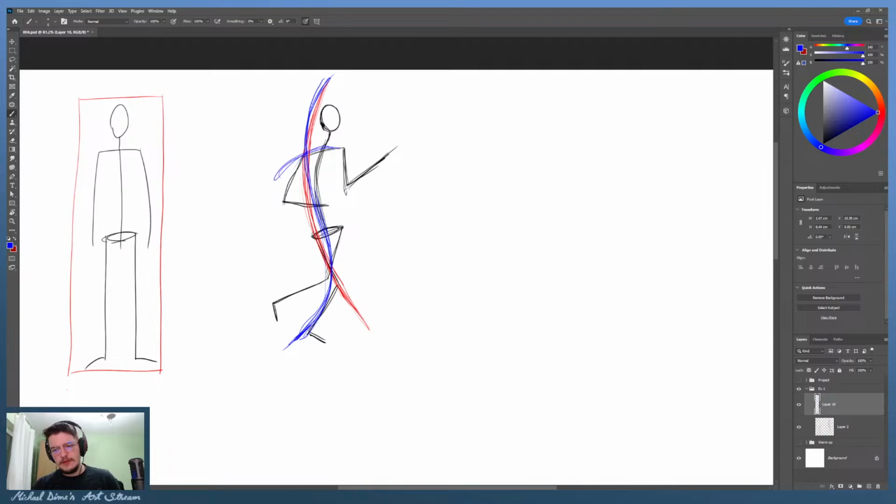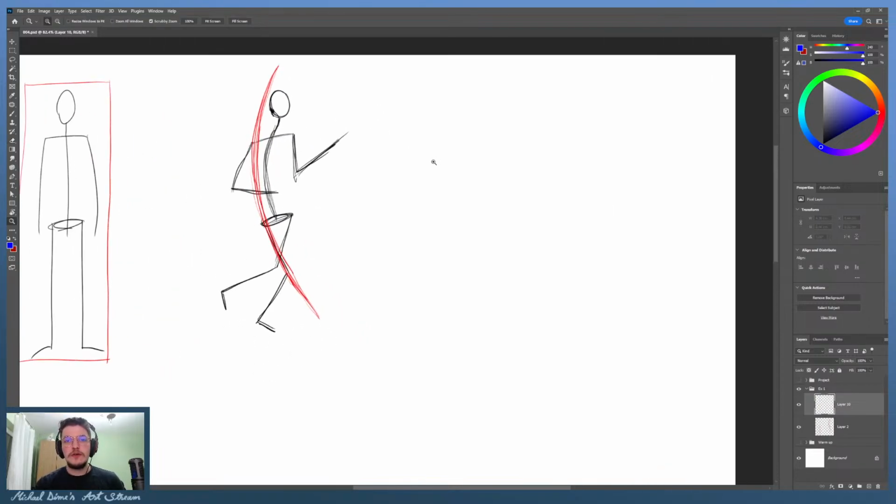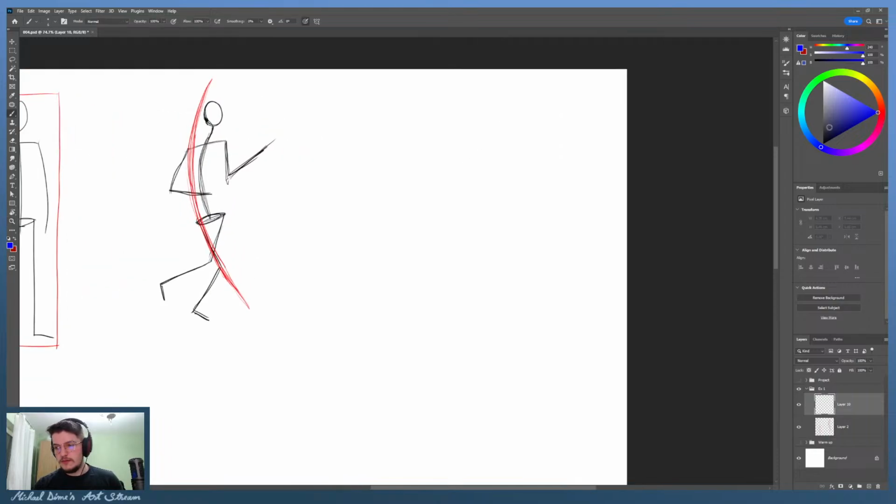You can have more lines of action that try to express how the hands behave, maybe how both the legs behave, and adding the head somewhere. But the idea is to keep it quite simple, because that's very useful for when you're drawing from imagination. So you can think about this stuff, like, what if we have this line of action? Let's draw it with red. This line of action, what does it show us?